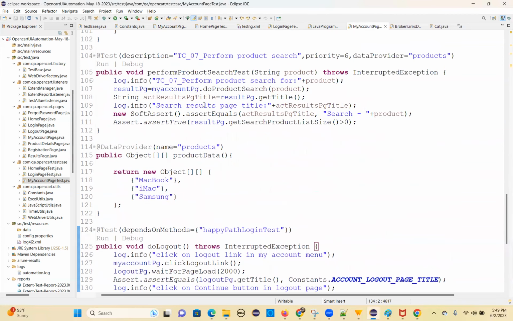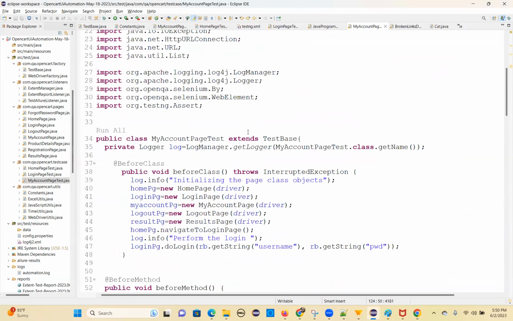So can you go to this? Okay, so that's the total my account page test cases.